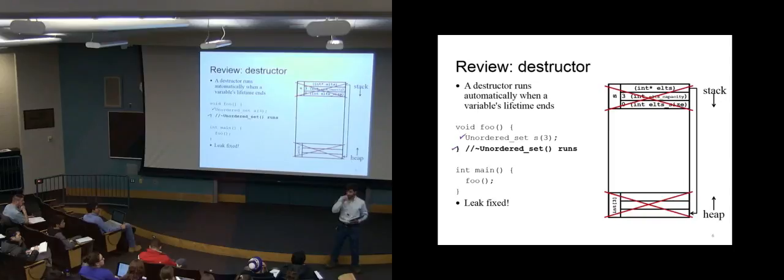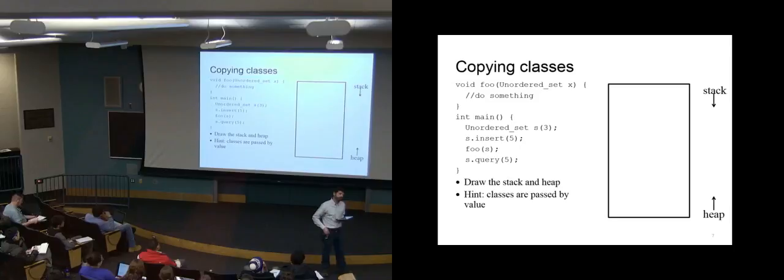So do you see how C++ gets complicated when you take simple, short rules, and then they combine and they interact? That's when it gets complicated, when you've got these small rules that interact with each other. That's exactly what's about to happen. Please draw the stack and the heap. This slide starts out just like the previous couple slides. So that'll give you a hint on how to get started.